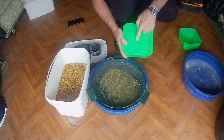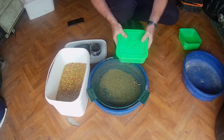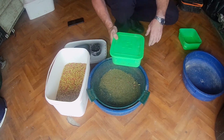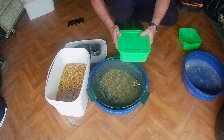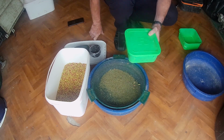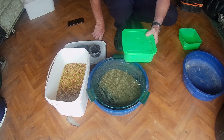Now these boxes come with lids, solid lids, there's no holes in there. Holes in bait boxes are a waste of time. I'll put that into the fridge now. Those maggots will cool down and they'll slow back down, and they'll be perfect for tomorrow. When I'm setting up, put them on the side tray and they'll take about 10 or 15 minutes to come back round and they'll be perfect.